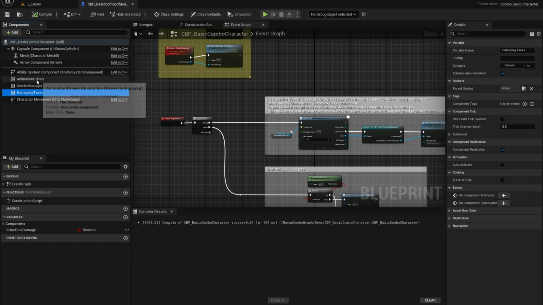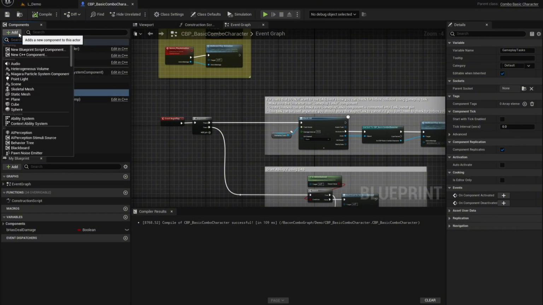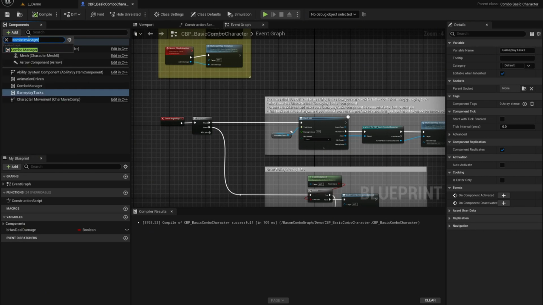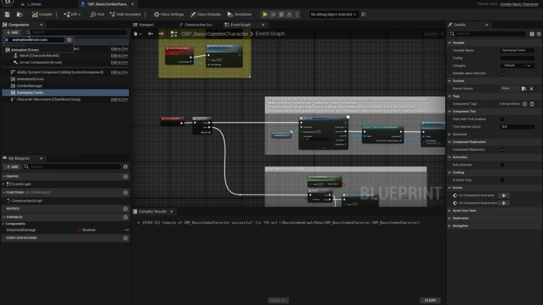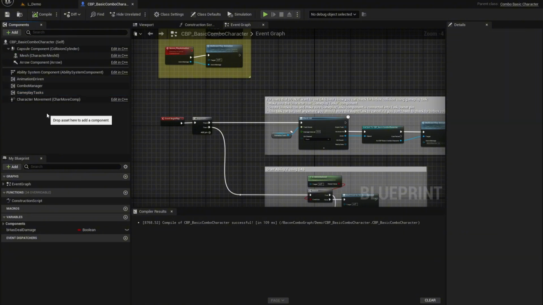If you don't have these, you can add them in your C++ file, or you can add them in blueprints: combo manager, animation driven component, and gameplay task component. Make sure these 3 are added in your character blueprint.